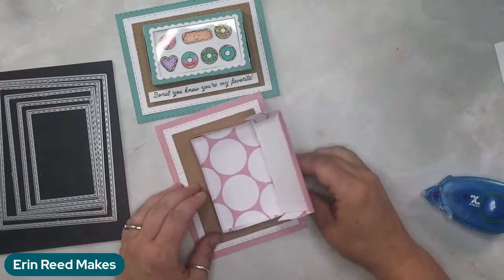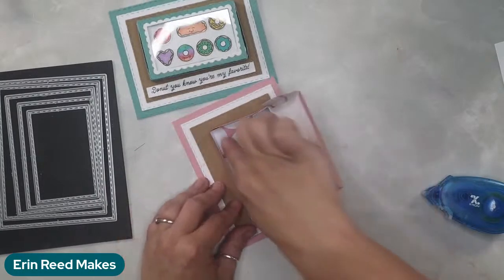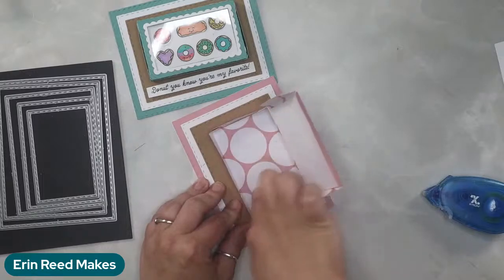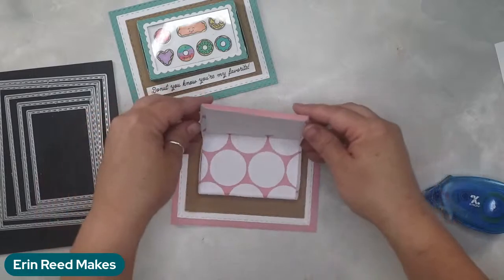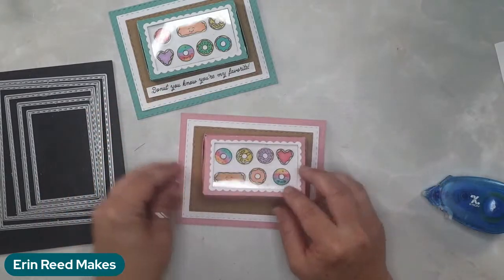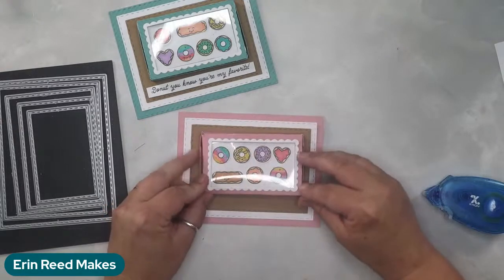And I got to turn it sideways so I get it placed evenly. This is hard because it's three-dimensional. Open it and then just use your finger to run through the inside, just like that. Plastic, it does add a little something to it, doesn't it? I think it just finishes it a little bit. It's that little extra attention to detail. And then close your box.